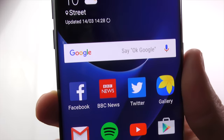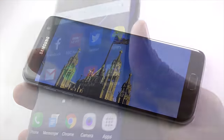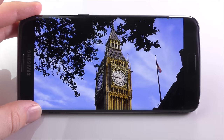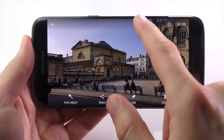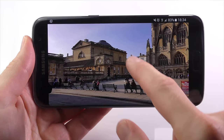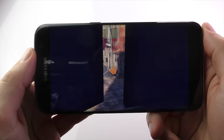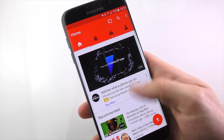Ignoring the curved edges, the S7's Super AMOLED Quad HD display is absolutely breathtaking — quite possibly the best display on any smartphone. At 534 pixels per inch it's ridiculously sharp. The screen's inky blacks, rich whites, and vibrant colors don't just pop and look great, but it's also a very technically accurate display in terms of color reproduction, gamma, and contrast ratios. DisplayMate describes it as having the best smartphone display on the market. It's also 24% brighter than last year's S6, making it much more usable in bright conditions.